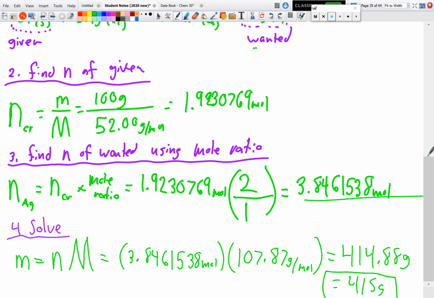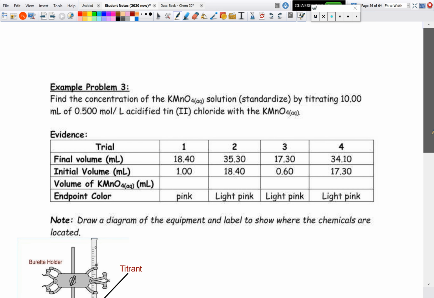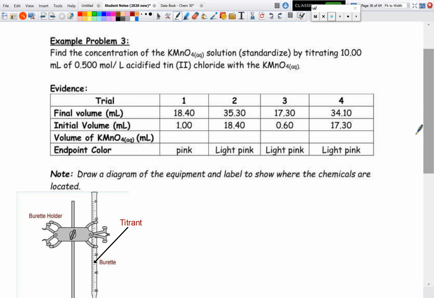So the second one, I know I kind of erased it here, which I'm going to go back and do that. So the second one is asking you to determine the volume. So this one's a little different where we have concentration. So I'm just going to skip over that one. You can fire up the answer key that's uploaded to Google Classroom and see the answer for that one, but try that one on your own. I just want to move on to the more complex ones, and that's example 3, the more realistic ones where we're using titration data.